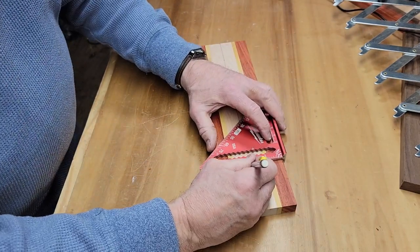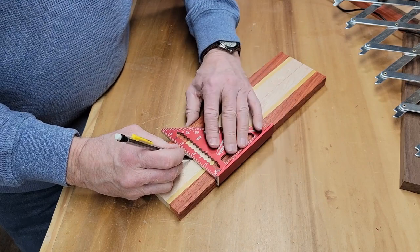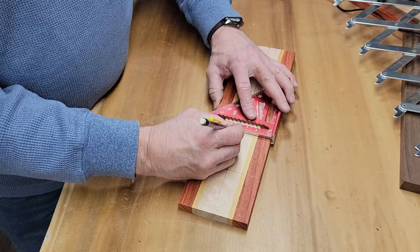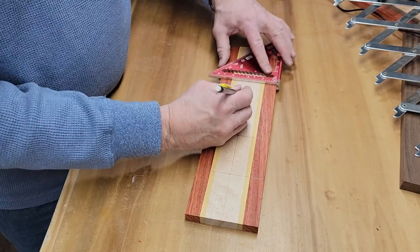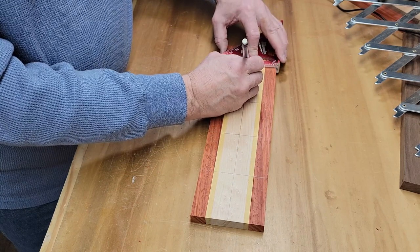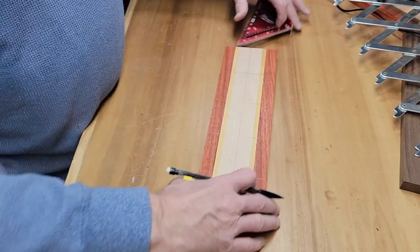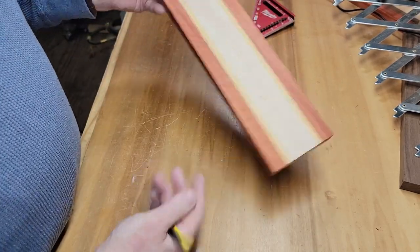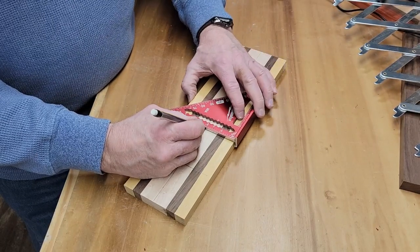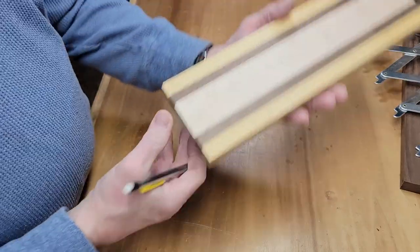And then I'll take a square once I have this. Again, put your pencil on the mark, bring the straight edge to your mark. Once you bring it to the pencil, you're right on the line. That's how I do it. Don't worry about all the pencil marks. These are all going to be sanded at the end. There you go. All marked out.